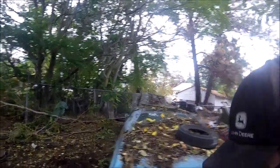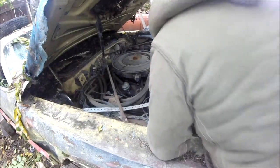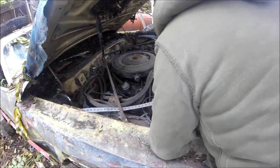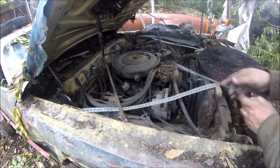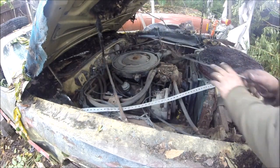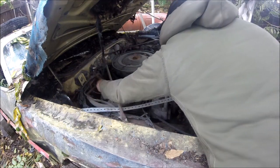Well, I don't know if you can hear that clicking on camera, but it appears the starter solenoid's clicking. She's just not wanting to kick over, unfortunately. This one's got trans fluid in it. Oh yeah, lots. At least it's got that going for it.